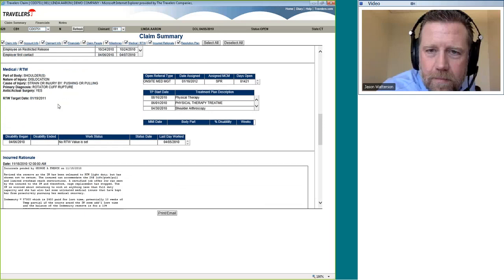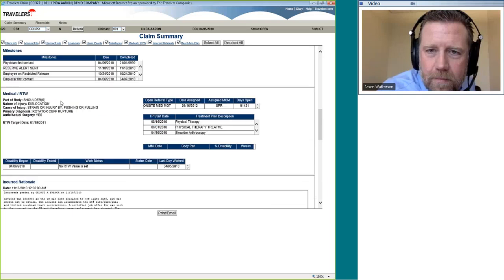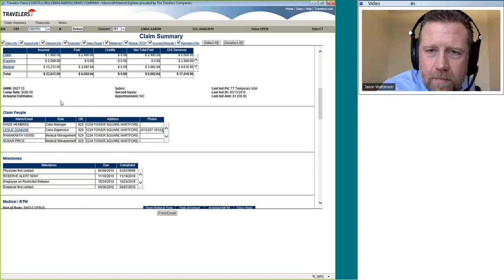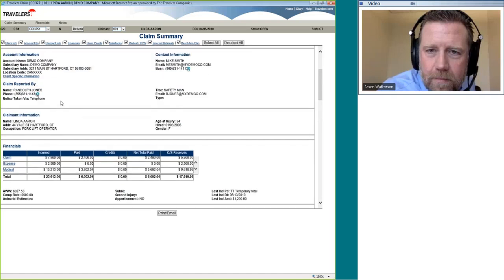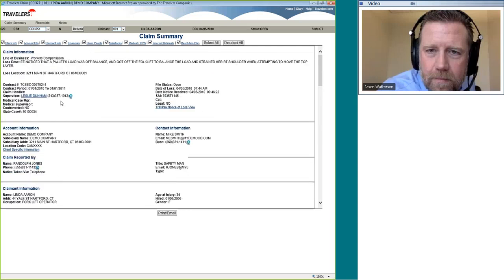This screen, by the way, this claim summary screen in the claim status tool is really useful. If you've done a claim review with the Constitution State Services folks, you've seen this because it's the cover page that's over the notes when they do a claim review. One of the neat things about this tool, if you have it, is you can just click on the claim handler supervisor's names and it opens an email up in Outlook that populates the information about the claim automatically, so it's easy to ask questions and get answers back about your claim via email.